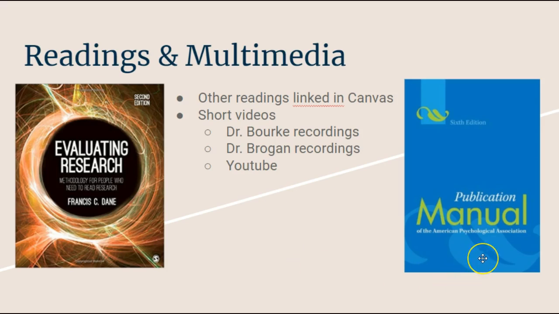And then we don't have any assigned readings from the APA publication manual, but you need to have the APA manual 6th edition. This is published in 2010. If you don't have it, buy it. It's about $25 or $30, and it's something that you'll need in all of your graduate courses, particularly if you're a student in the College of Education and Human Services. This is what we use for formatting our papers that we write in graduate school. It's something I use on a daily basis in my own writing as a scholar. Please make sure that you have it.